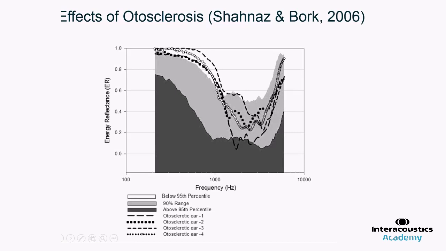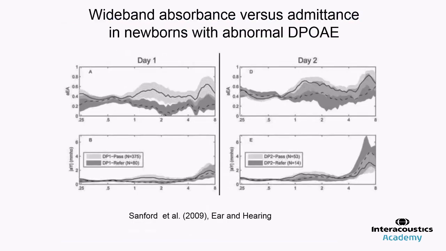So if you're trying to distinguish abnormalities that are due to primarily a stiffening disorder like otosclerosis, you're going to mainly see effects below 1,000 hertz, whereas as I showed earlier with otitis media with effusion, the effects are decreased absorbance from 1 to 3 kilohertz. So having these types of frameworks in mind can help you to start to distinguish between air-bone gaps that are due to ossicular fixation as opposed to otitis media with effusion or due to eardrum perforation or ossicular disarticulations.